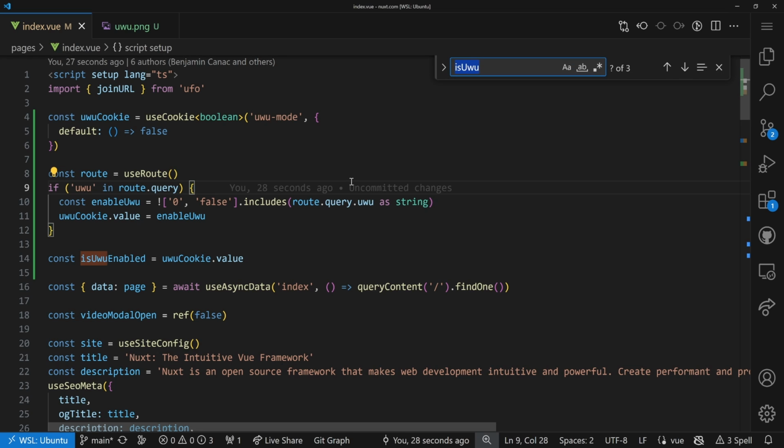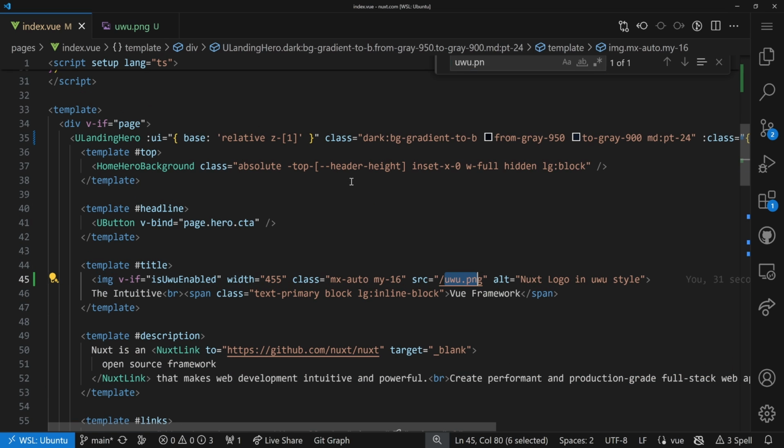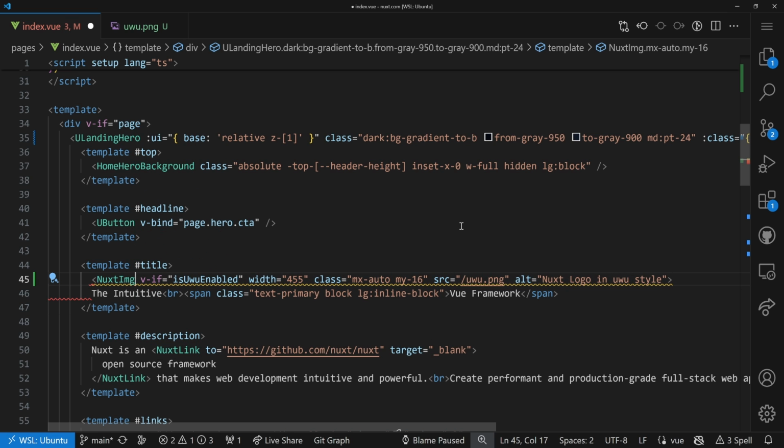One more thing though, optimizations, because the image is very important. It's very prominent, it's above the fold. And well, we don't want to waste any resources. So let's optimize it real quick. Luckily, this is pretty easy thanks to the NuxtImage component that's already used on nuxt.com. So let's move it to NuxtImage here.